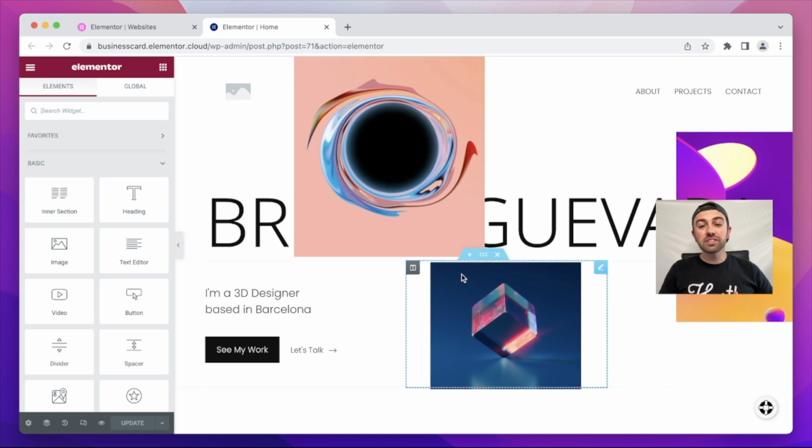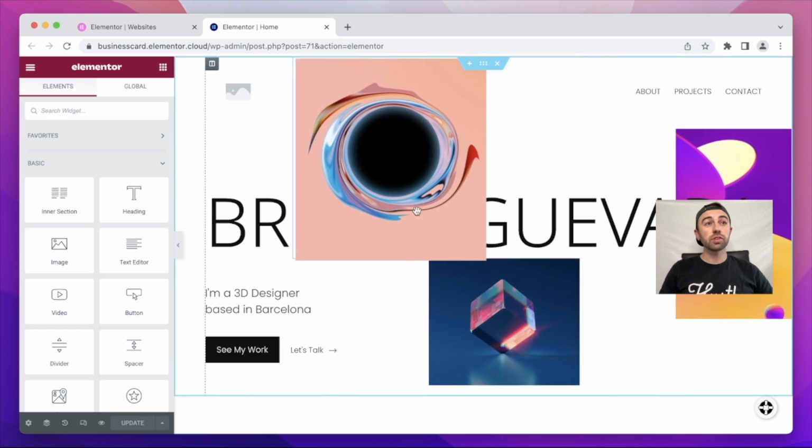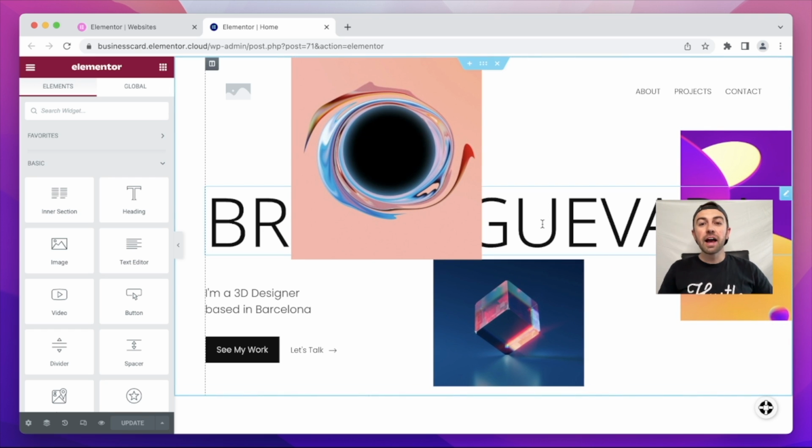All right, let's jump back in, and you can see I just found there's a really cool effect when I move my mouse, all the images move as well. That's really pretty cool. What I want for this website is for it to be kind of like a portfolio, a business card type style website. I also want it to have a very clean and crisp feel. I want it to feel very modern and very business professional here.